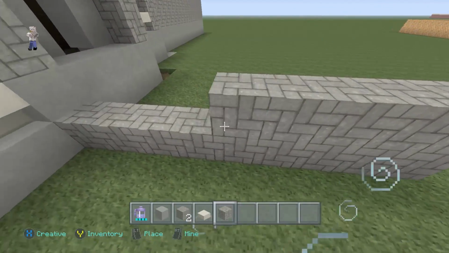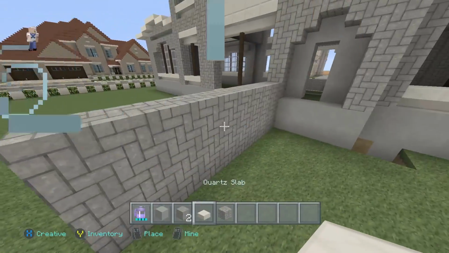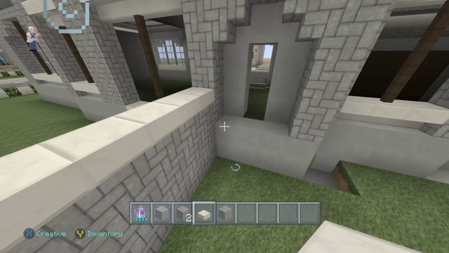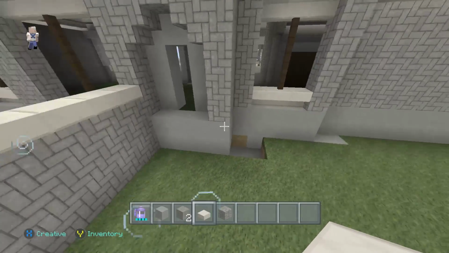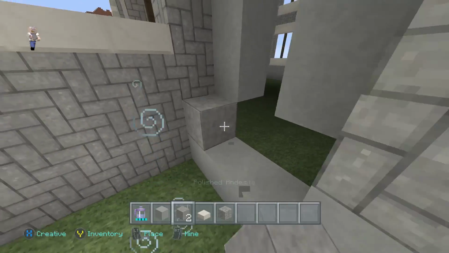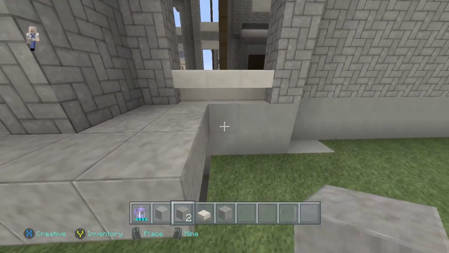And we're going to stack this up 2 or 3 blocks. I think 3 should be good. And on your third block, add 1 layer of quartz slabs on top of that, okay? Very simple, hopefully. So, next, using your polished andesite, get rid of the stone here. That's going to be our walkway. This is going to be the material that we're going to use for everything.